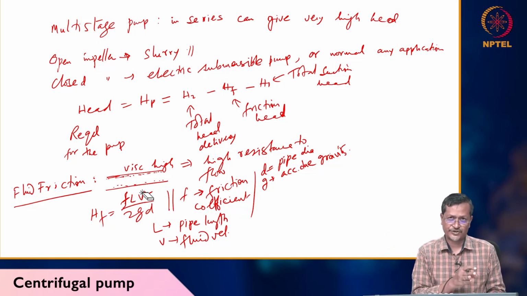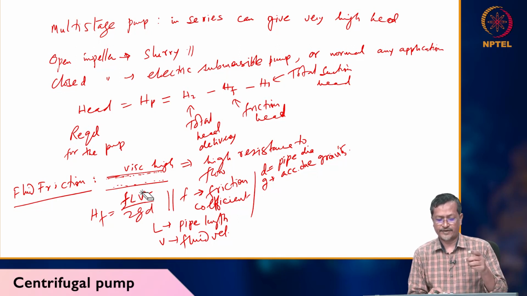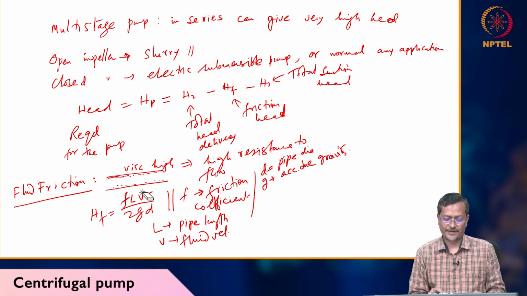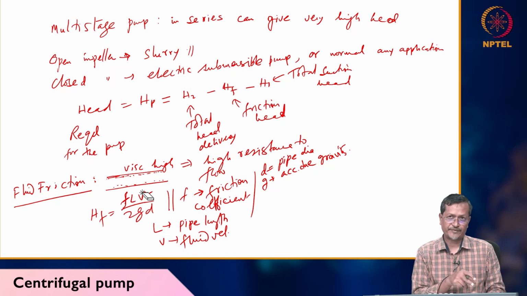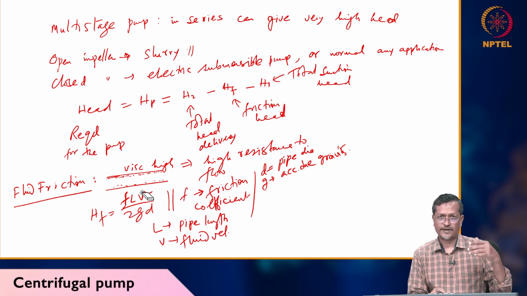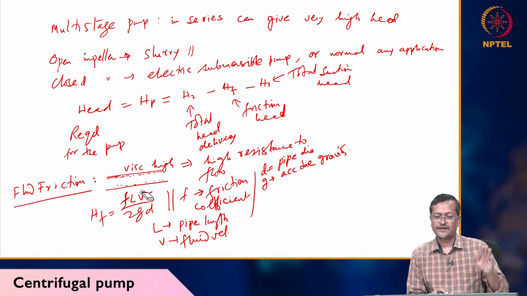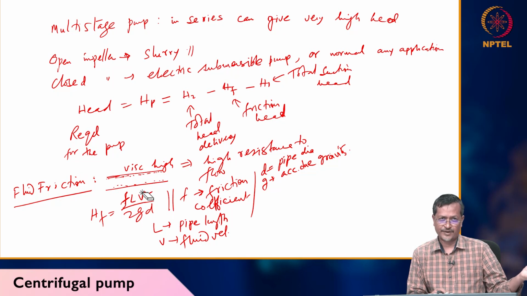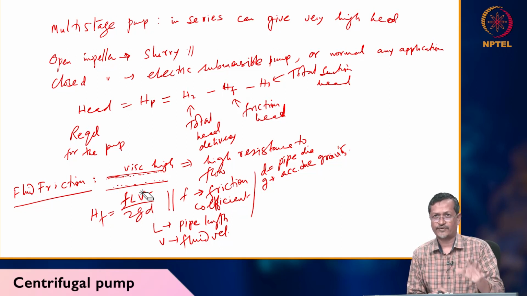So as velocity increases, your friction loss will be very high. Again, if your delivery pipe is very long, then L is high. Suction or delivery, whatever, with a long pipe and small diameter, your HF will be very high. Again, viscosity affects F, the friction factor, so very high viscosity also gives very high frictional losses. So whenever you are calculating the energy required for a pump, you have to calculate friction also. Some other parameters will be there, which we will discuss later, but basically the friction loss, suction energy required, and delivery energy required, all these things you have to calculate to get the total energy required to deliver fluid from one point to another.